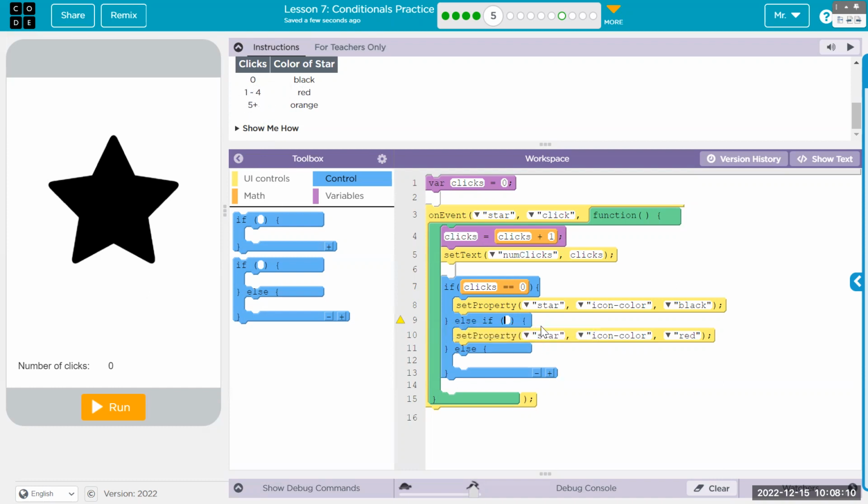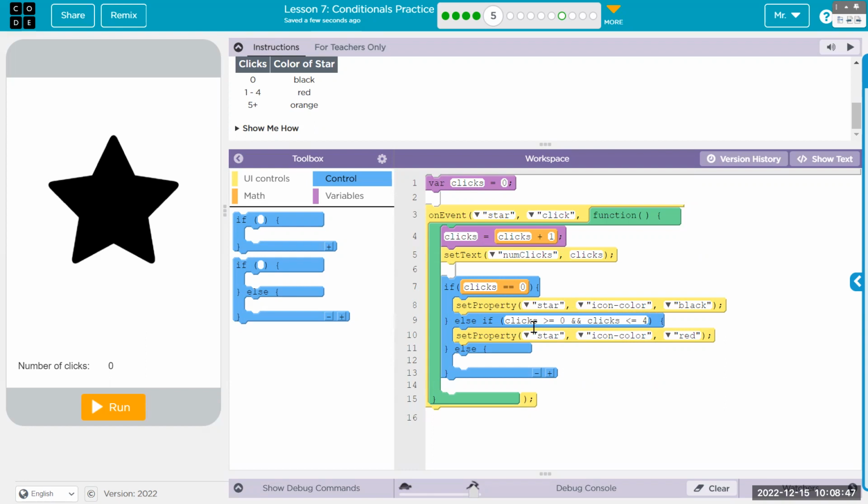So we could just type it out, that if clicks, and this is a tricky thing that's difficult to grasp the first time. So if I said if clicks is greater than or equal to 1, I can't just do and less than or equal to 4. This is not going to work. The way you'd read this is the way it's written, or the way we're saying it, but the other side needs to check something also.